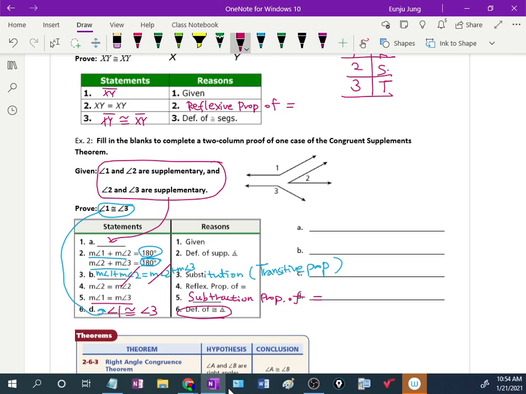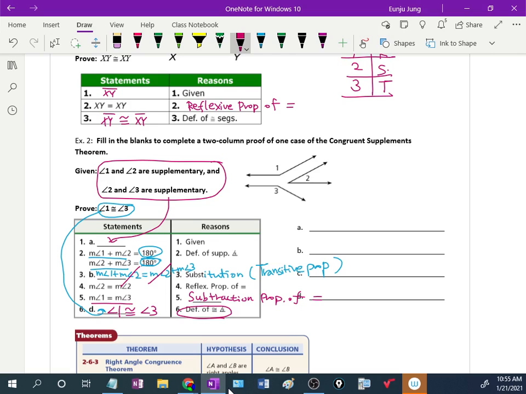The notation in number 5 and number 6 is different. Number 5, we have an equal sign. That means it's algebraic notation, so you must have M in front of it to refer to the numbers. Number 6 doesn't have M. That means we are looking at the geometry figure itself, so this is in the geometric world, okay? So we are using congruent notation. Never mix them, okay? If we go from one notation to the other, we always use the definition of congruent angles. Or if we are talking about segments, we say definition of congruent segments.